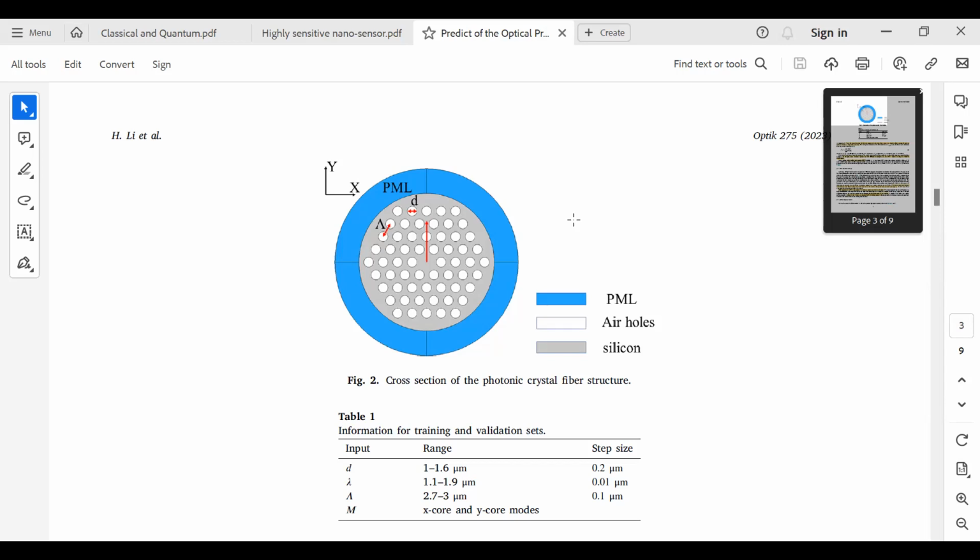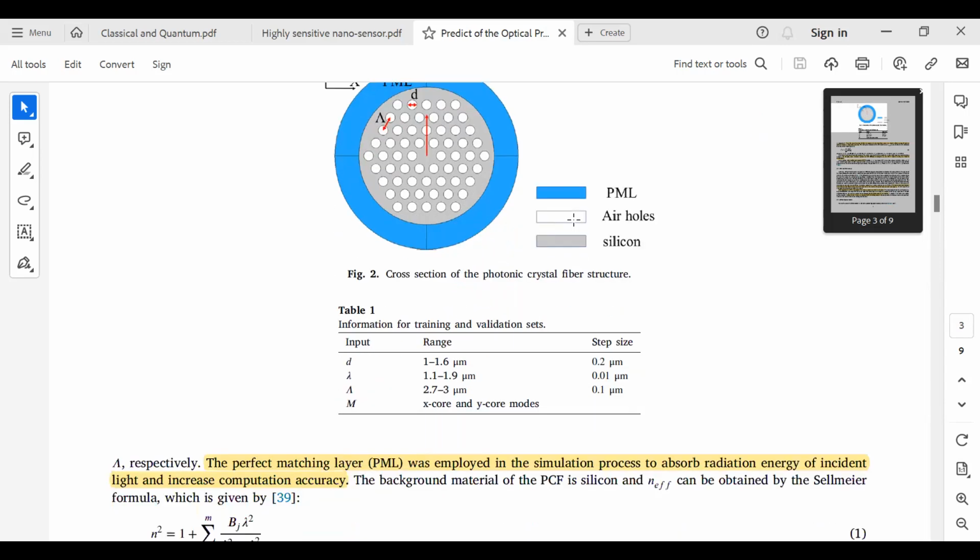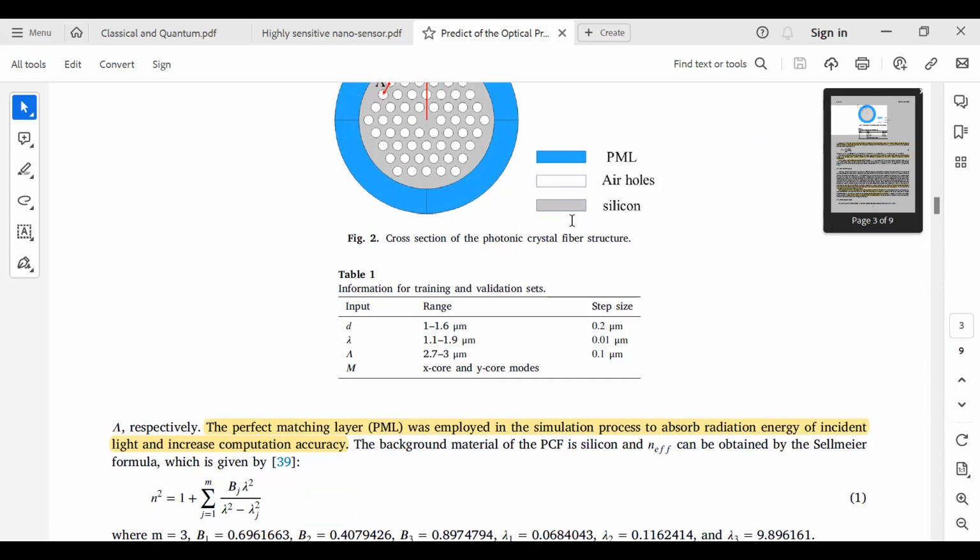We can do that in different ways. We can do that using particle swarm optimization. We can do that using a sweep analysis. Sweep analysis takes a lot of time because, for example, for the input, you can sweep from 1 to 1.6 micrometer with a step of 0.2 micrometer. If we want a smaller step size, it takes a lot of time to generate this data.